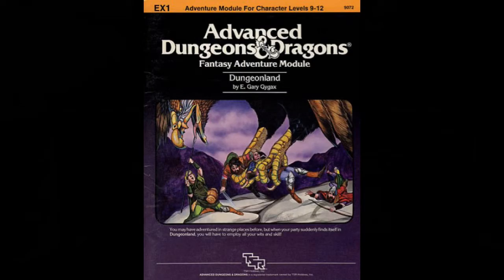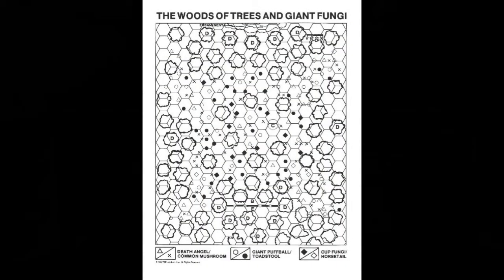Good day everyone. Today I'm going to be reviewing Dungeonland, a Gary Gygax module published in 1993, and it's a usual 32-page booklet with the maps and illustrations and so on and so forth. Now the actual adventure as written comes to about 25 pages of the 32-page book. After that then is new monsters and magical items as filler to make the whole thing come to the usual 32-page format of the Dungeons & Dragons module for TSR back in the day.